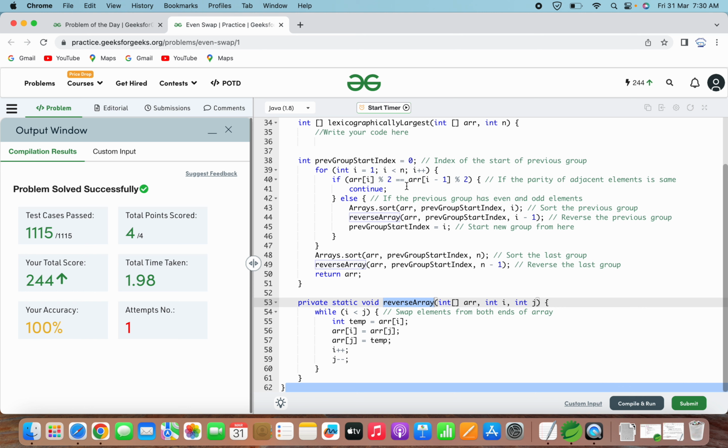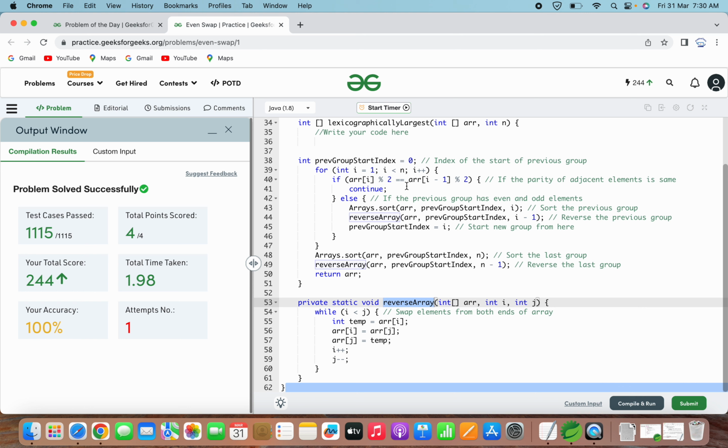Finally, we sort and reverse the last group, which takes big O of (n minus g) log (n minus g) time, where g is the size of the last group. Reversing it takes big O of n minus g time. Therefore, the total time complexity of the solution is big O of n log n only.